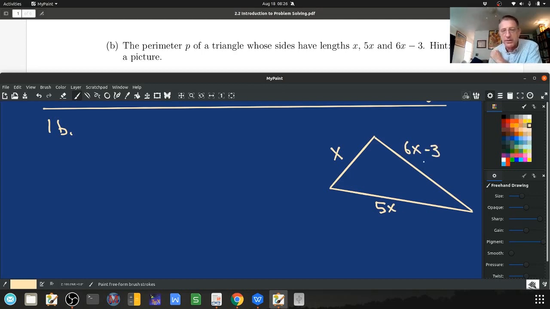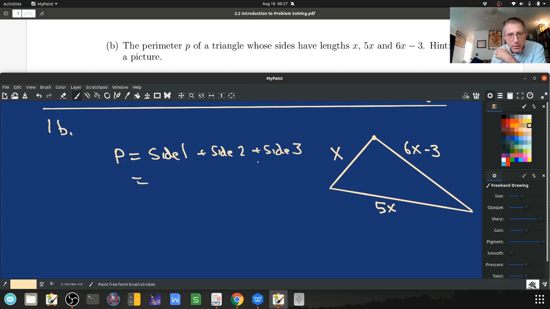It makes no difference. The perimeter of a geometric object is the sum of all of the sides. You can think about the perimeter as if you were an ant starting right here at this corner and you had to walk all the way around the triangle, restricted to just the edges. It's the total distance you would walk. So the perimeter, which we're going to denote as P, is going to be the length of side 1 plus side 2 plus side 3.